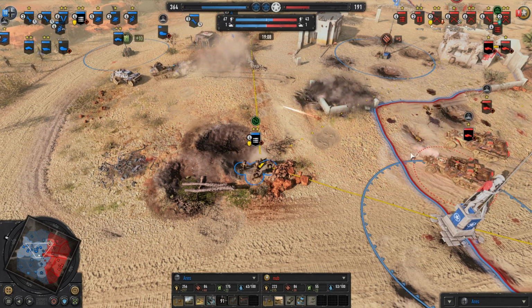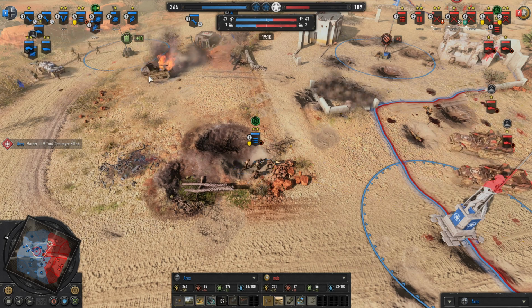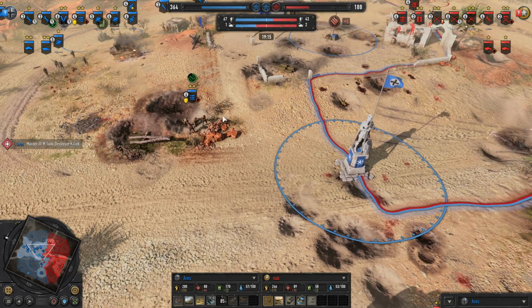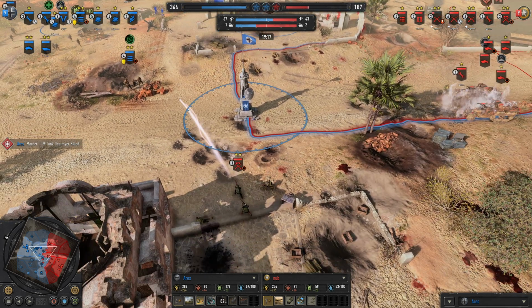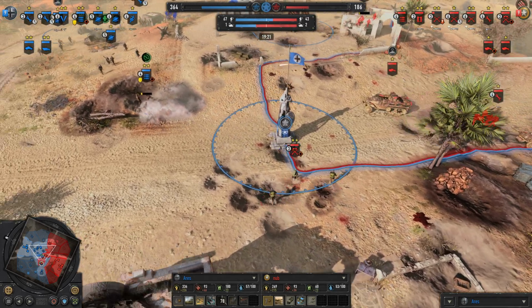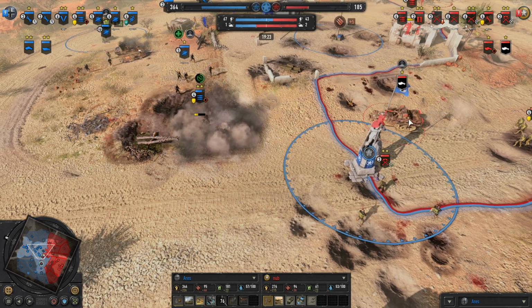Scout car being driven back. Attack grounds into the fog of war. He did not have vision there. That was a really nice shot. 75mm going to finish off the Martyr there. So, US player once again making moves to keep himself in this game. Even going to smoke off that MG there.